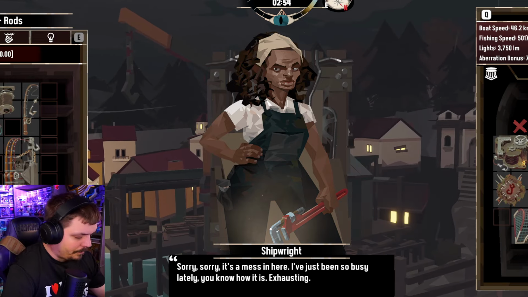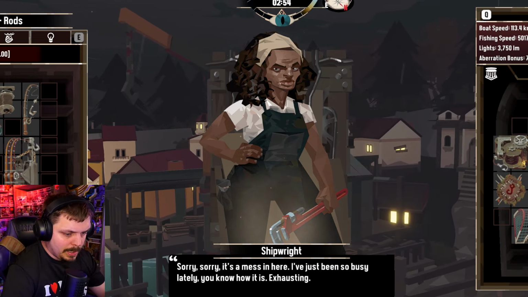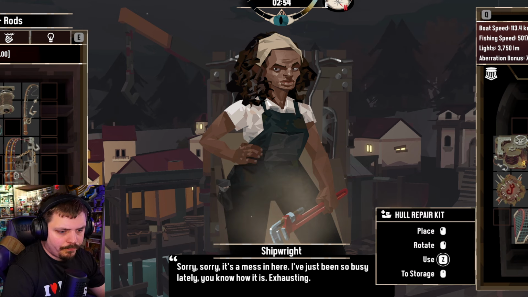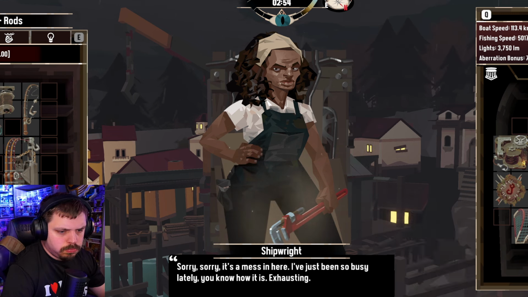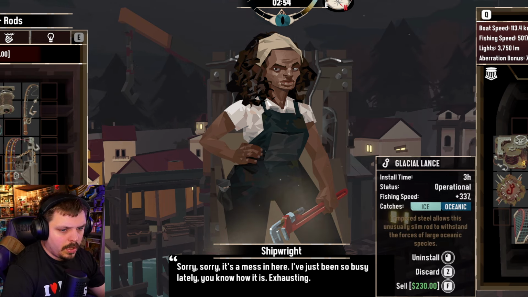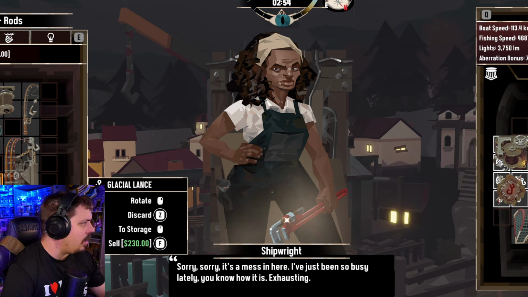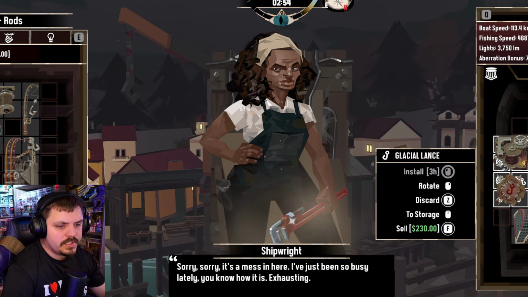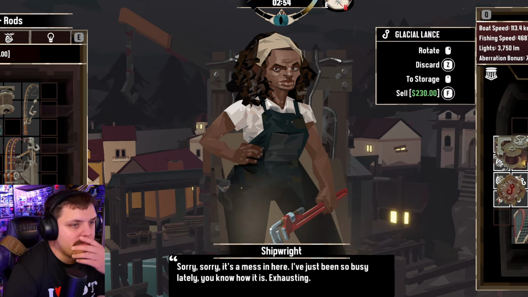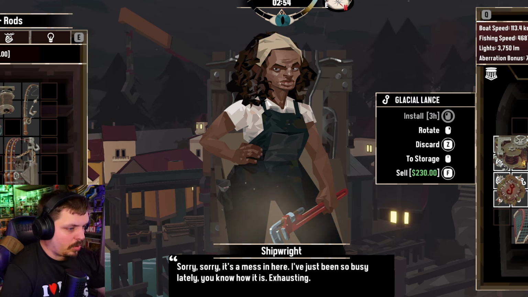Repair mode, here we go. Repair. Boom. This is for ice and oceanic. Put it into storage. Oops, I want to buy the storage. The storage.